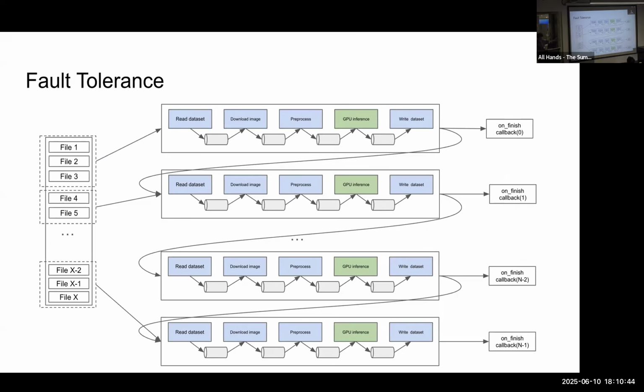Here, what we did is split those files into logical chunks, and then feed those files sequentially into a number of Ray Data pipelines, so that every time one of the Ray Data pipelines finishes, we write it to some metadata, and so on and so forth to the end of the data.